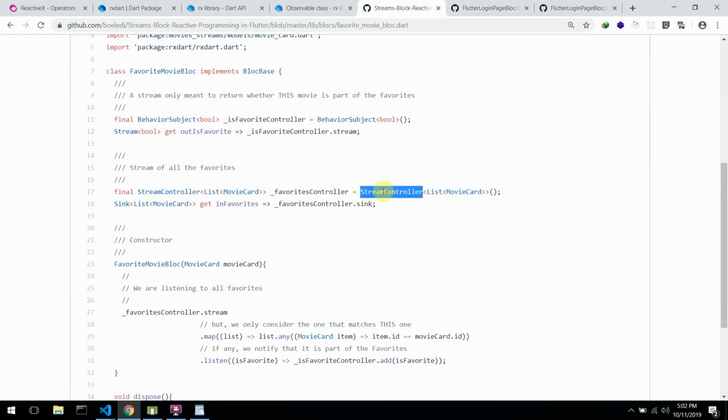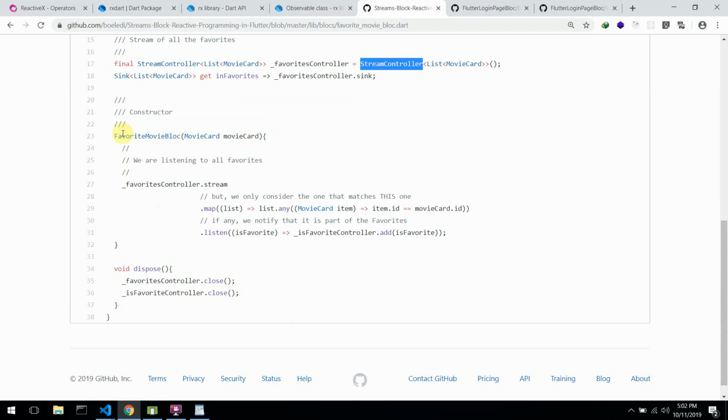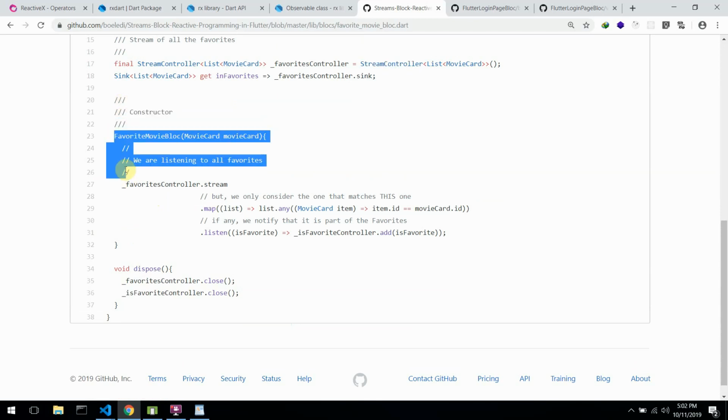He used stream controller here, and this should be very straightforward. You can see the constructor over here. Favorite controller.stream.map. I think you should also add the stream, because most of these methods are from the observable class, not from the subjects class.